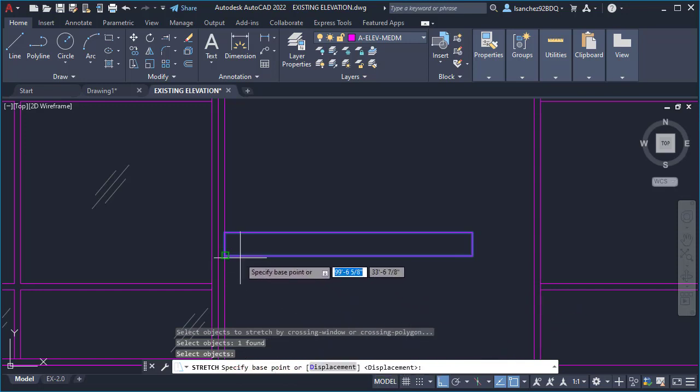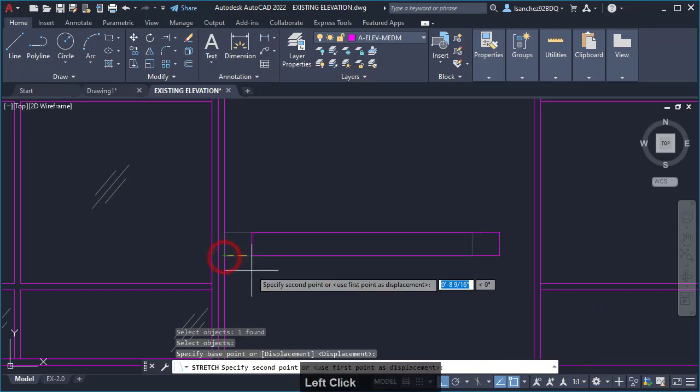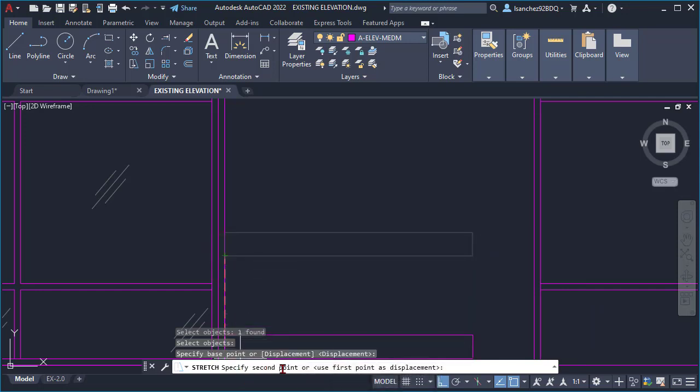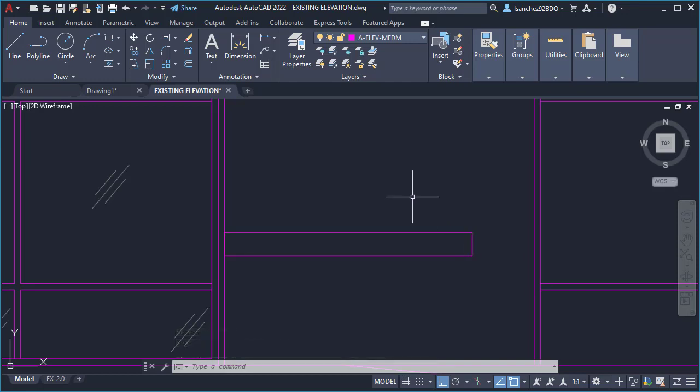So I'm going to pick this point over here, click, and it's saying specify second point. Oops, as you see, it's moving my object instead of stretching it. So let's cancel that because I don't want that. Hit cancel or escape on your keyboard, and let's try it one more time.